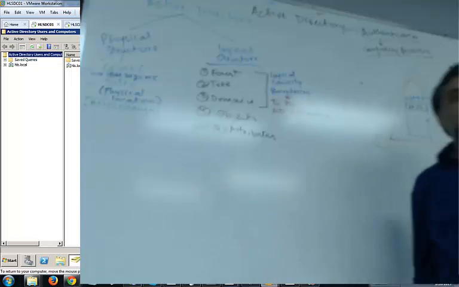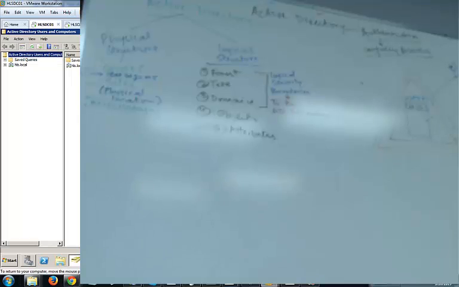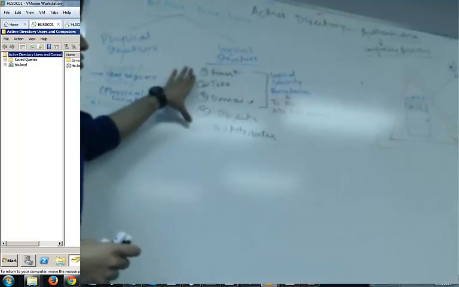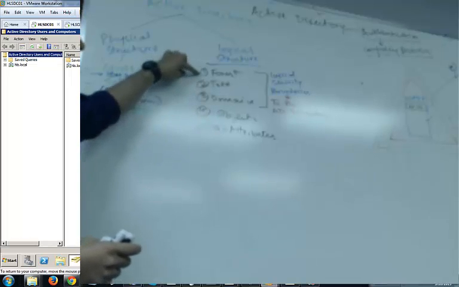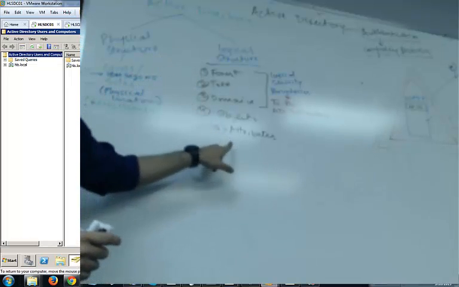Guys, Active Directory is divided into two structures. How many structures? Two structures. Physical and logical. It is a physical structure and a logical structure. Now, physically, it has two components. How many? Two components: servers and sites. A server is a physical component. A site is a physical location, it mostly refers to a physical location. Logically, it's divided into four components: forest, tree, domain, objects, and attributes.